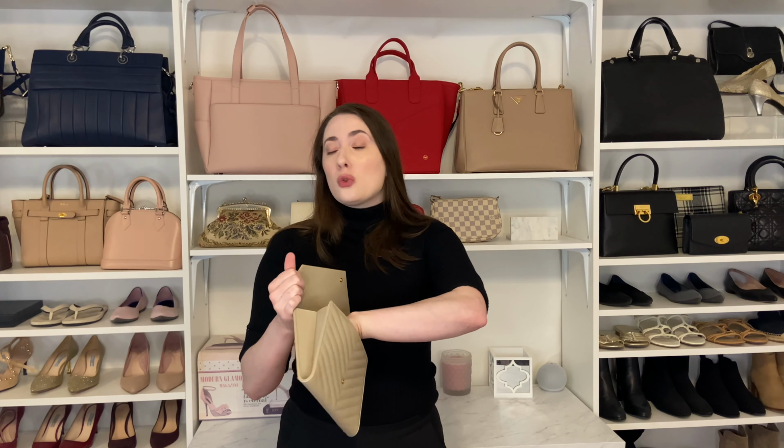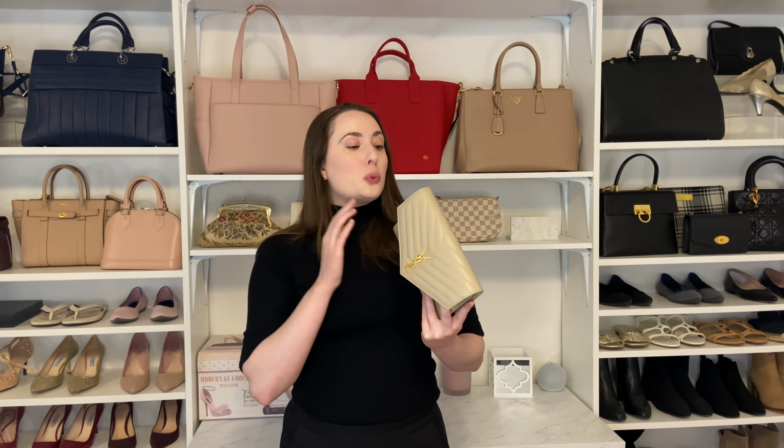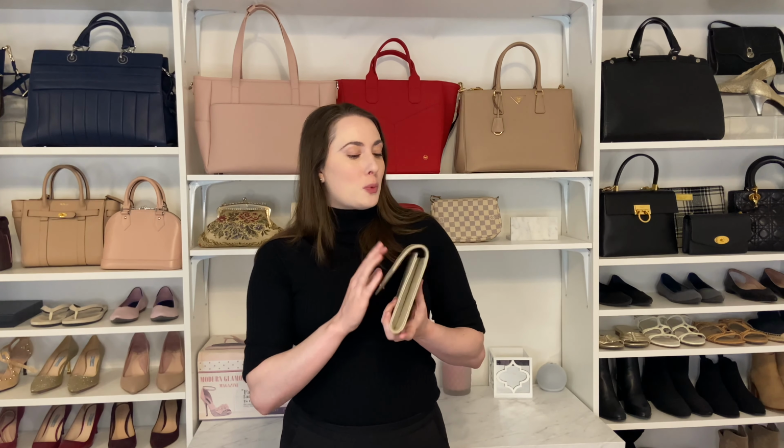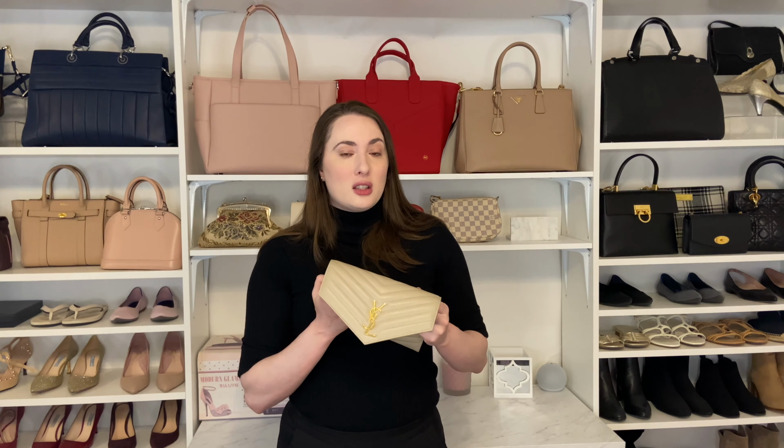Now, if you're somebody who loves to put a liner in every bag, even if it's the smallest bag, just to protect the inside lining, or you really don't plan on putting much in here at all, you just want to kind of put a card holder, a lipstick, maybe your phone, that might work really well for you. And you can easily just remove it, pop it back in, put the chain on. So you could take it out if you ever wanted to use it as just a clutch, or if you wanted to use it as the wristlet, and then just add that when you wanted to add in a crossbody. So that's definitely an option.